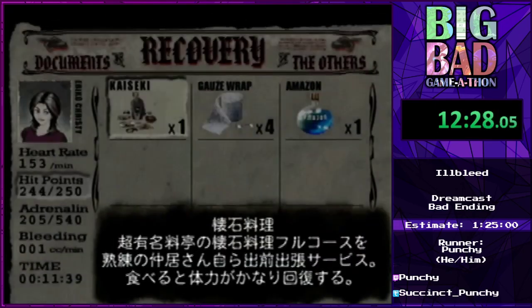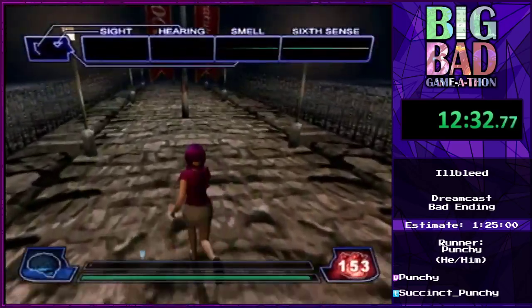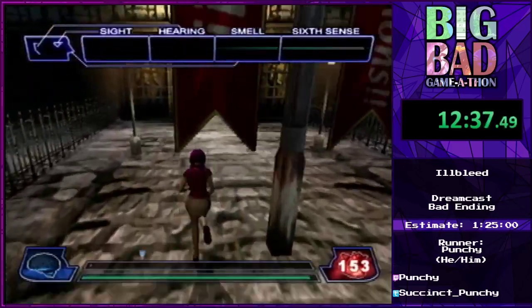We're gonna use our keycard, which, by the way, every single time I pull up the menu like this, the newspaper coming in, that animation can be sped up if you hold down the right trigger on the Dreamcast.